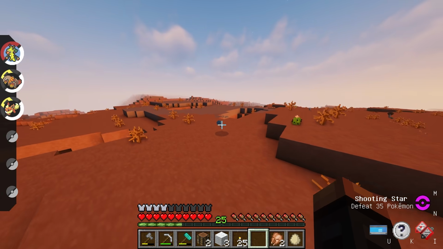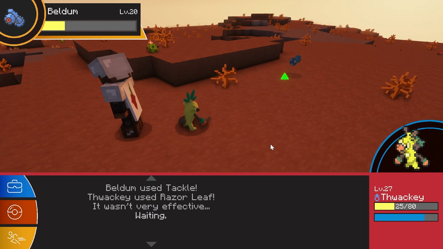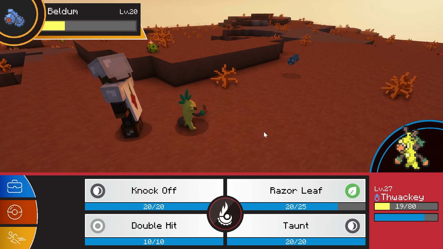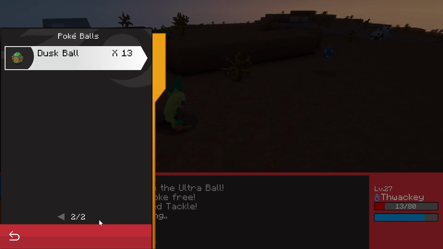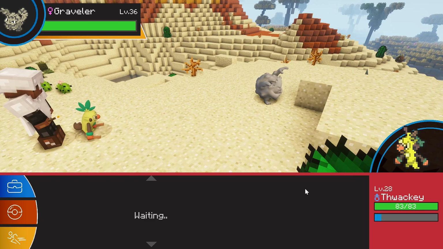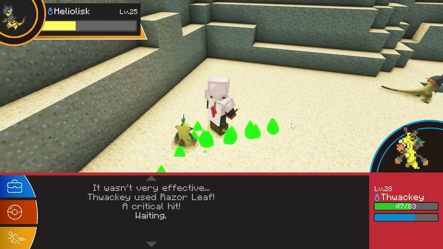Speaking of favorites, I ran into my favorite Steel Pokemon. I really wanted to catch it, but I also didn't want to waste all my balls since Beldum has an extremely low catch rate. As soon as it became nighttime, I threw a Dusk Ball hoping it would catch it, but I also didn't mind if it didn't. When it became daytime, I continued fighting more Pokemon and even found some that were uncommon.